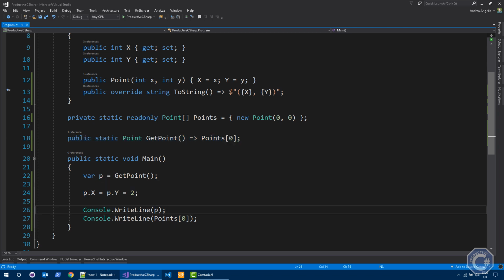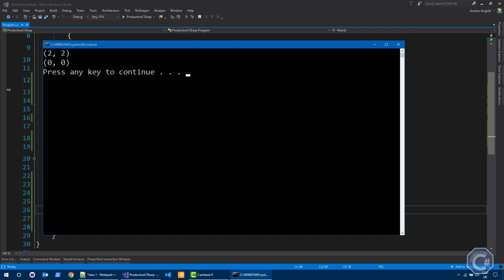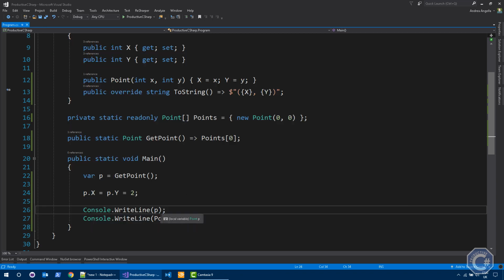What you would expect here as output is that, as you can see, only the first point is 2, 2, while the other one is still 0, 0, so it's not changed. So changing p doesn't change point 0. And the reason is because calling GetPoint always returns a copy.